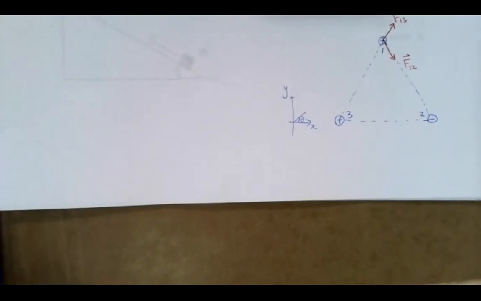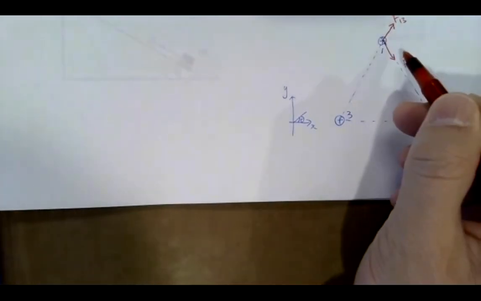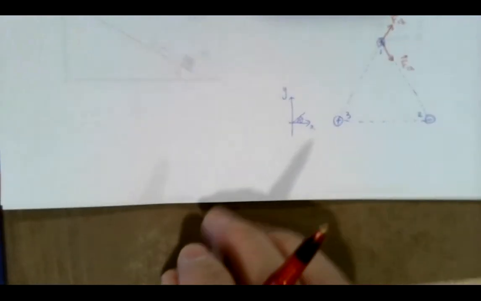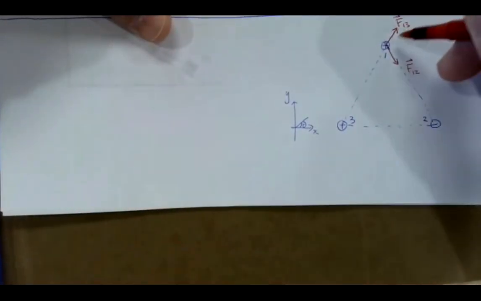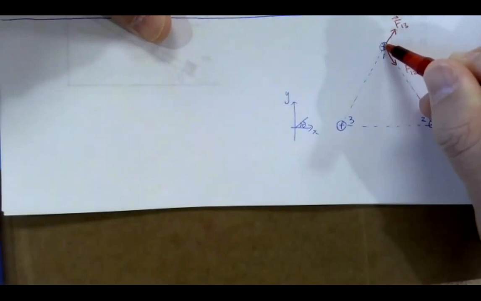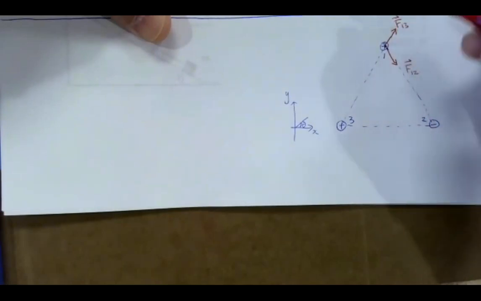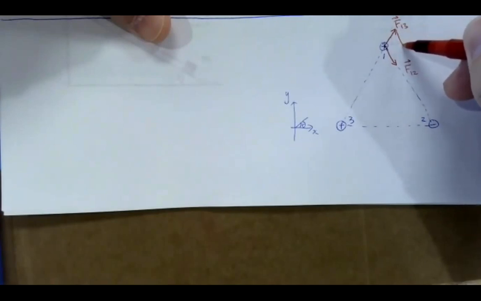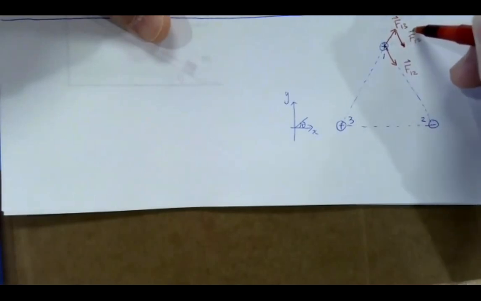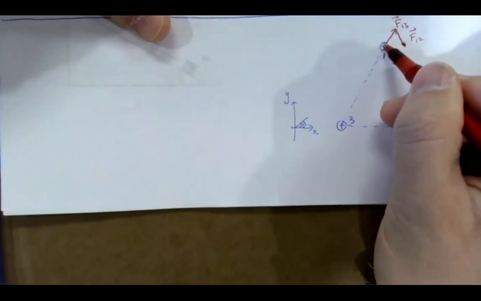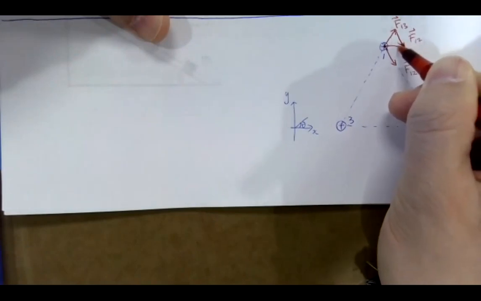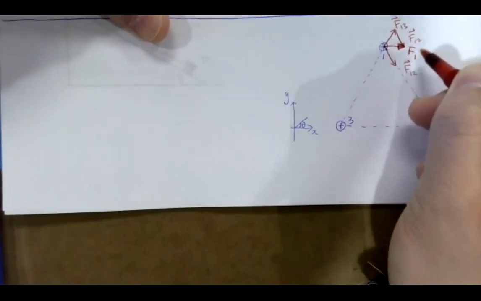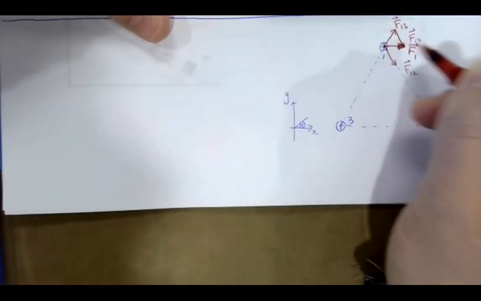Now the total force on 1 should be this one plus that one. So that's vector addition. You can do it graphically. You move the tail of this vector to the head of that vector, so you're moving it parallel over. So this will be your F1 by 2. Then the resultant will be from the tail of the first one, this is the first one, this is the second one, to the head of the second one. So this will be your F1 total.